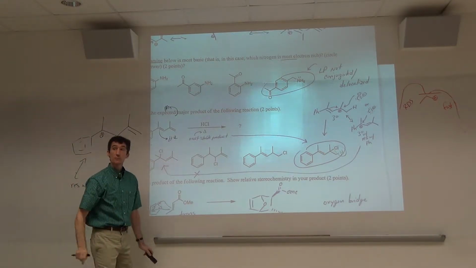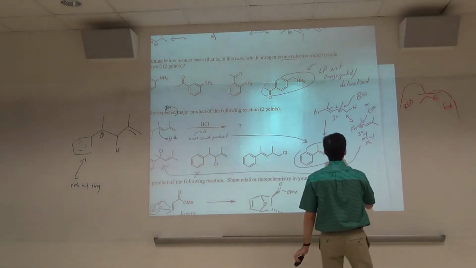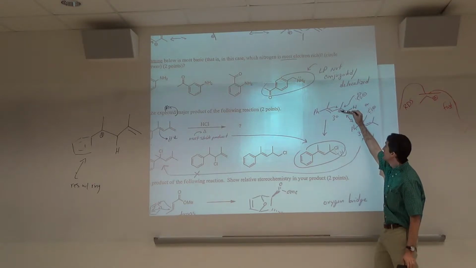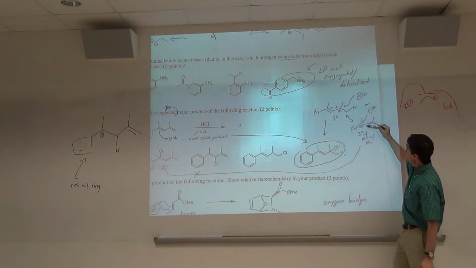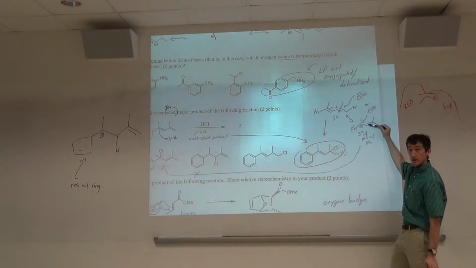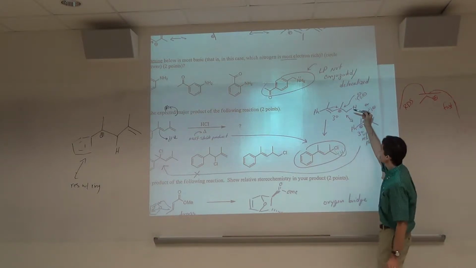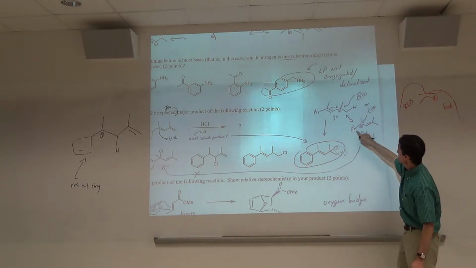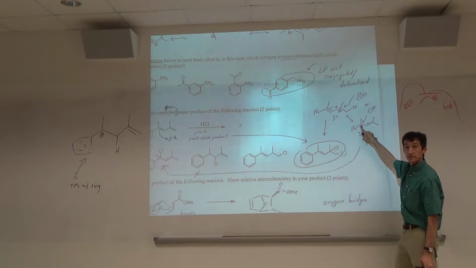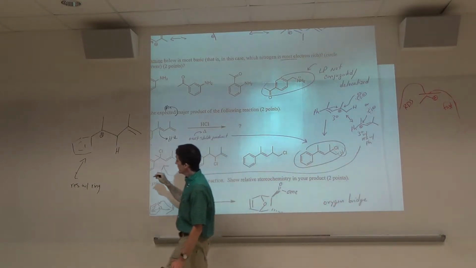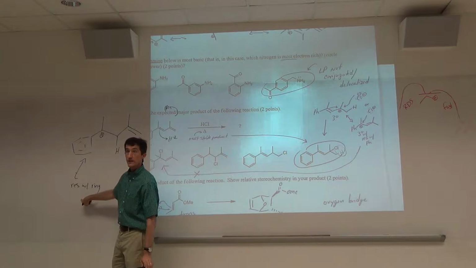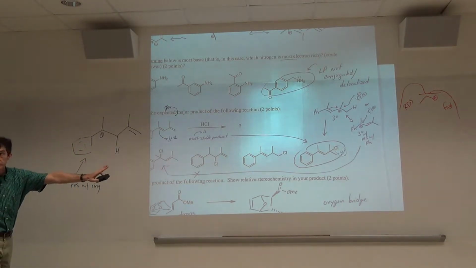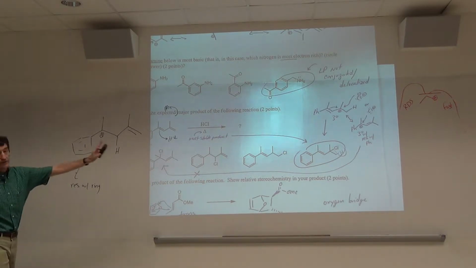Well, what do you have if you go this way? You have the original cation, then you have resonance with the pi bond. How many total resonance structures over here? If you count that one, there's 1, 2, and then resonance with the ring for a total of 5. Over here you have 1, 3 for a total of 4. And everything is on carbon. So would you rather have 5 resonance structures or 4? 5, more delocalized.